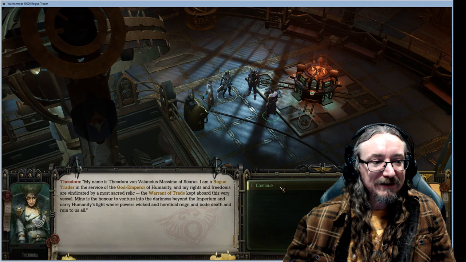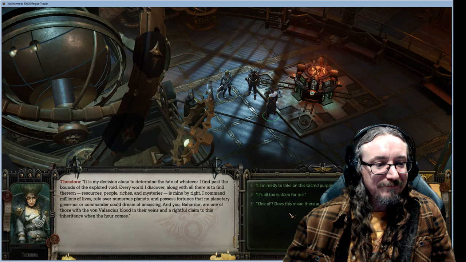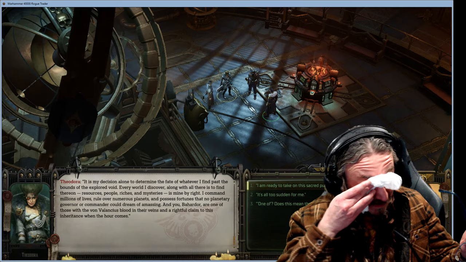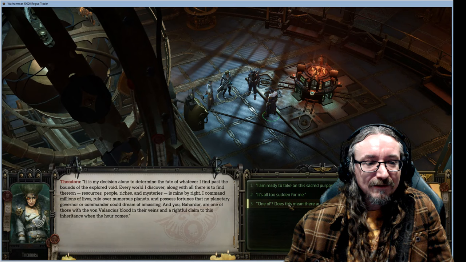So we're basically out to colonize, exploit, explore, expand the Empire, fight the Xenos, all the fun stuff. I'm ready to take on this sacred purpose. Yeah, so she's, let's see. Right, so we've got some Valencia's blood in our veins. Again, kind of royalty. So we can take this mantle on. We could be one of her heirs. One of? Does this mean there are other heirs?